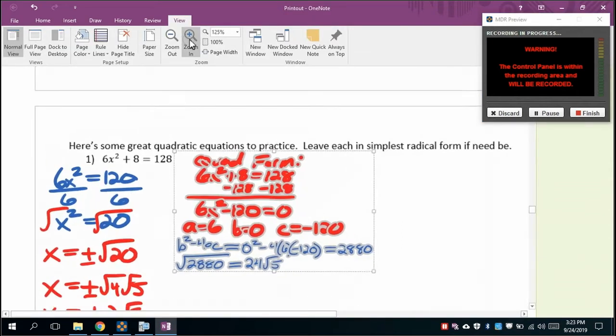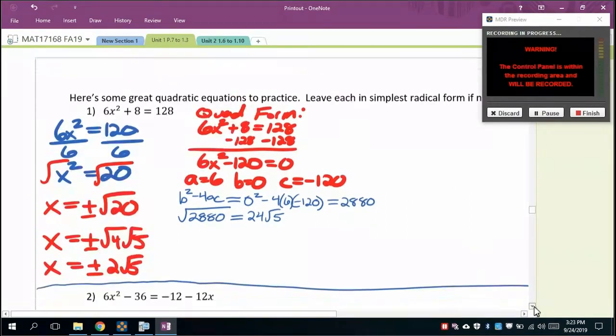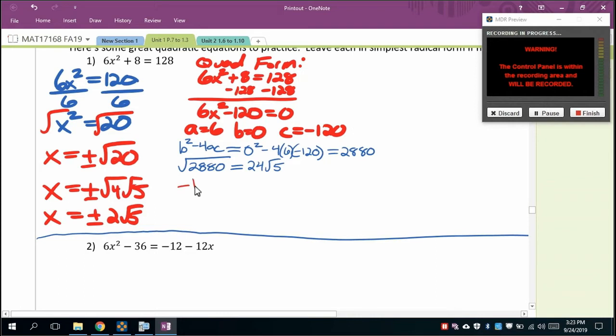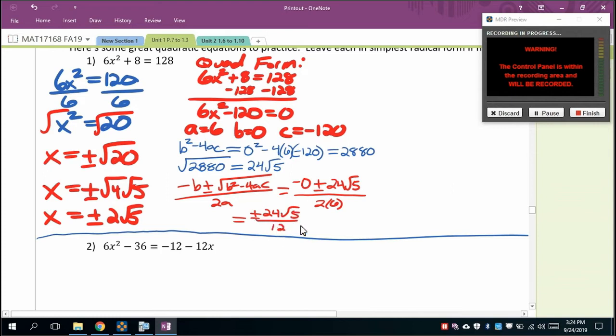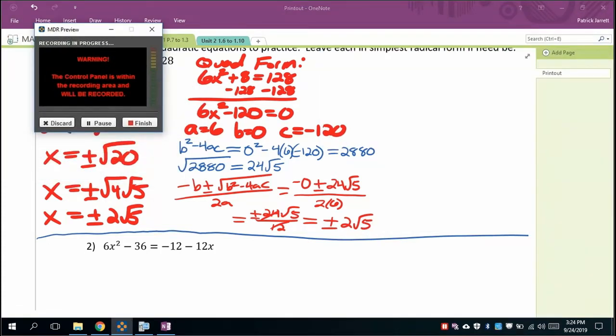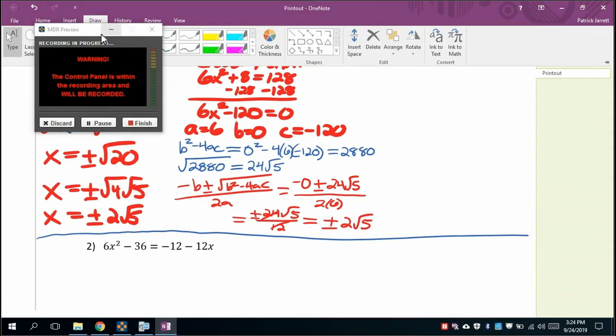So what we can then do is we can use the quadratic formula. Now again, I've said this before, I will give that to you. Negative b plus or minus the square root of b squared minus 4ac all over 2a. So by plugging everything in, you'll have negative 0, which is just 0, plus or minus 24 root 5. See how we're saving a few moments? We don't have to figure that out again because it's already done. That'll be 2 times 6. And what will happen is you'll have plus or minus 24 root 5 over 12, which does simplify. If the 24 and the 12 get divided out, it'll just be plus or minus 2 root 5. Now, with the quadratic formula, figuring out the square root of 2,880 was quite a bear.